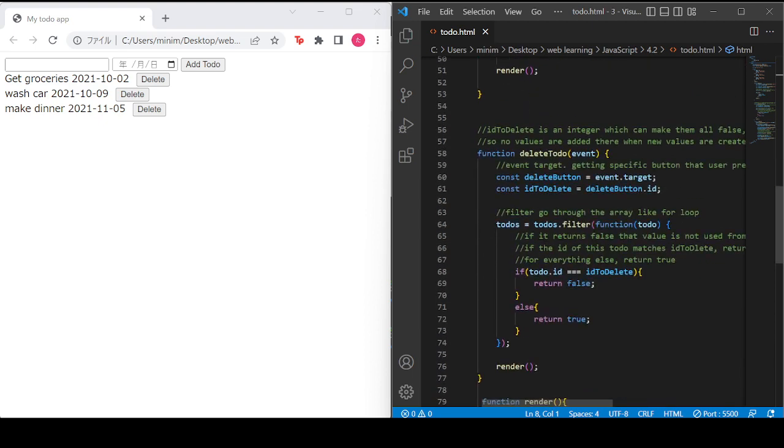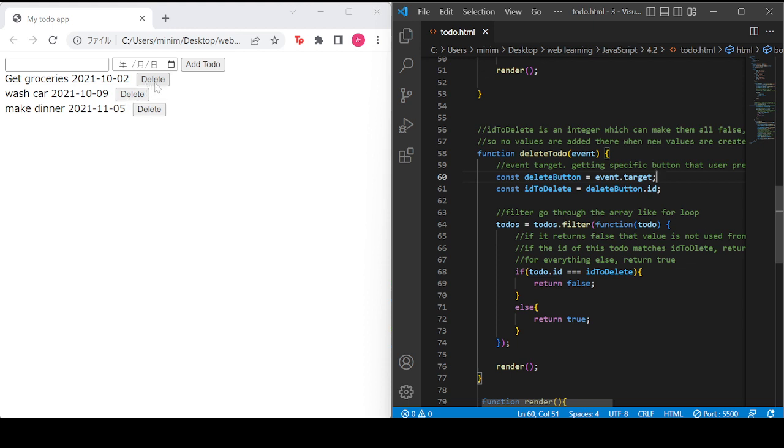So when you press the button, you make the value of the delete button, which is done with event target. Event target is useful when you want to specify which button you're targeting.